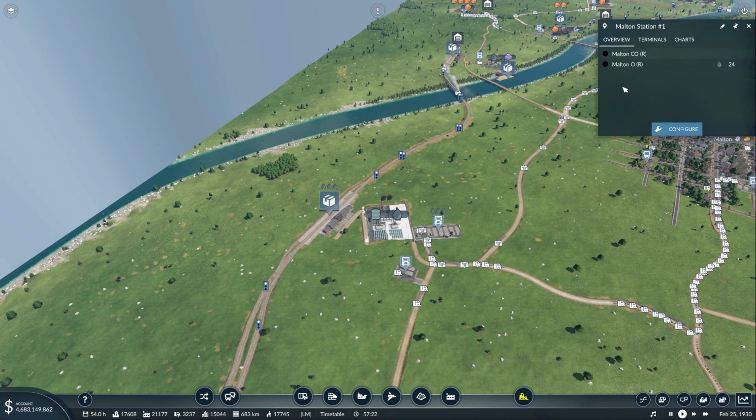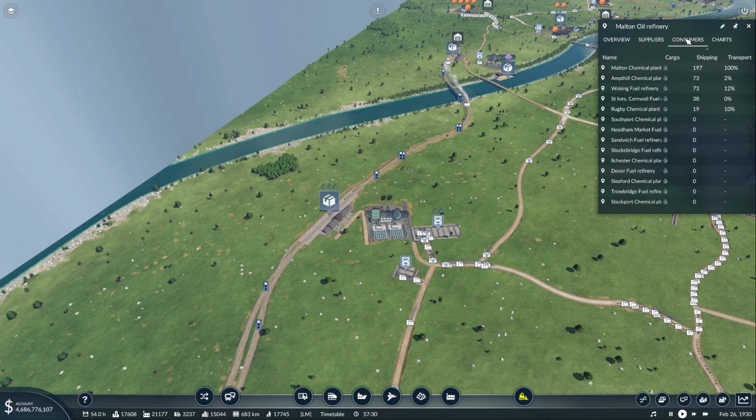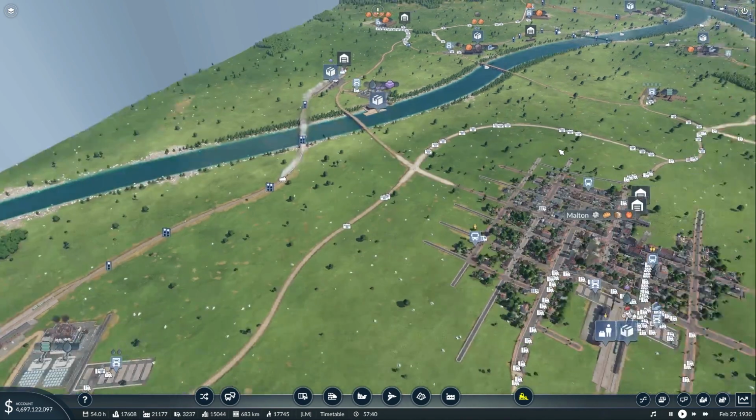Maybe it was just a supply-demand thing. Yeah, I don't know what's going on with that. But yeah, Moulton Chemical Plant up here now. We are going to need more brought in. So, I think it'll sort itself out.